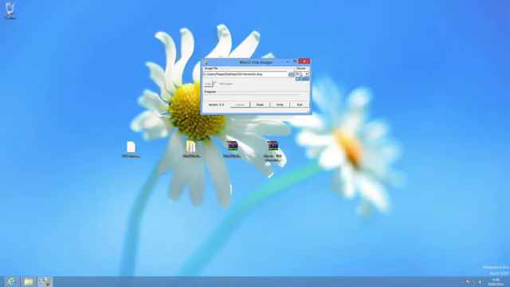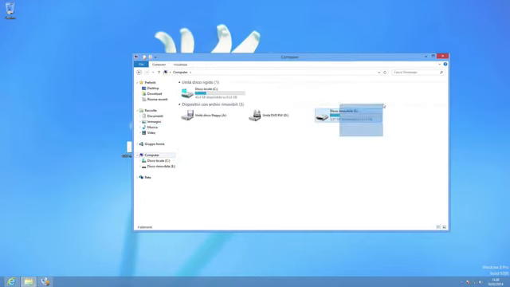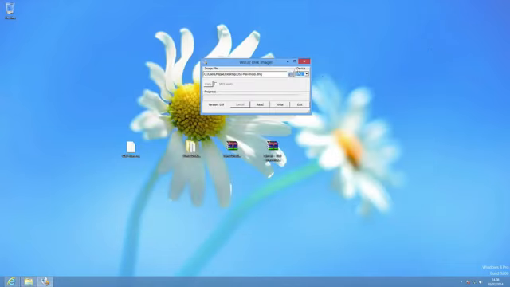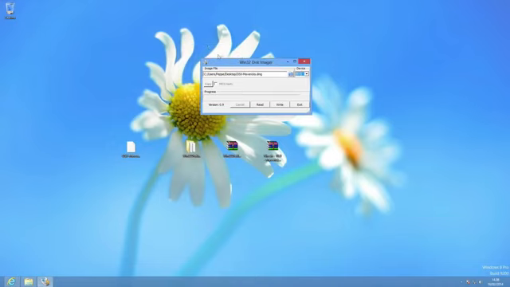Your device is a letter, so to see what your device is, you just go on the computer. As you can see, my device is the letter E, so I select the letter E, and then you just have to click on write, and it will start writing the DMG file. It will take quite a while, but it won't be that slow. When the process is finally done, you are ready to install Niresh 10.9 on your PC.